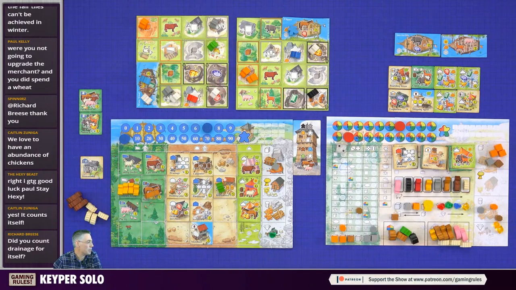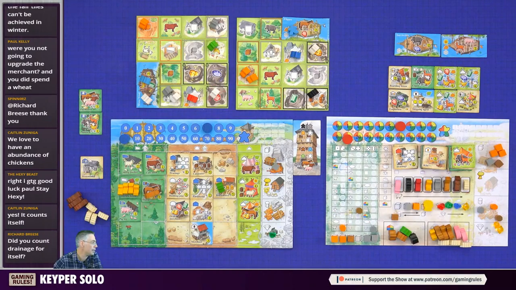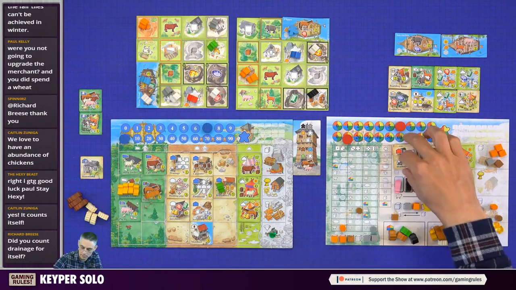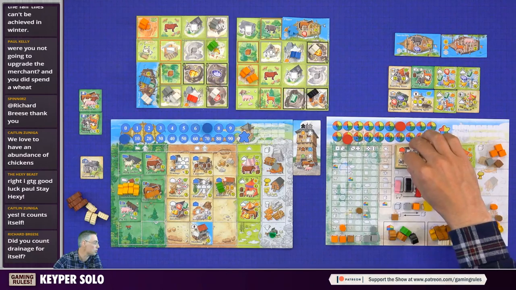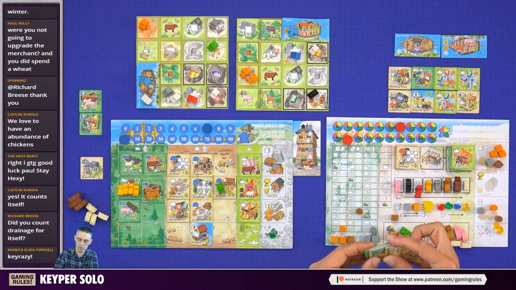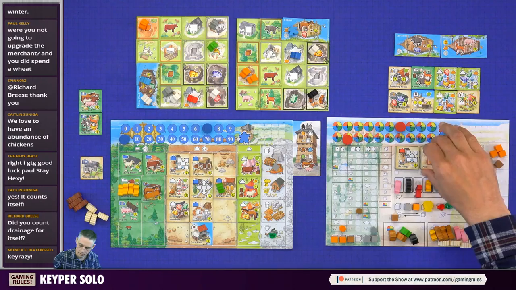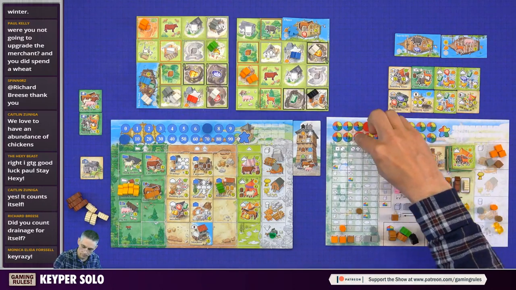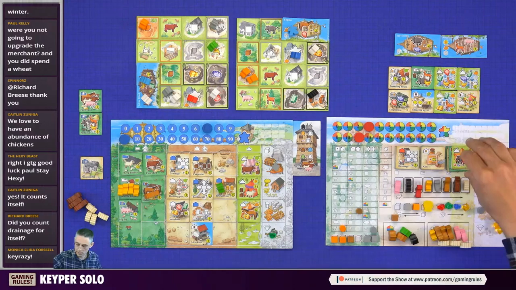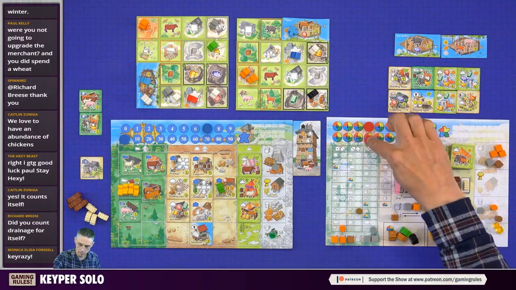So each point on the Keytoma's shipping score track is worth 1. Right, so it's got 16. So that's 16 points. Each tile in the planned stack, 0, so it gets no points for those. But everything in the built stack, it gets 1. So 1, 2, 3, 4, 5, 6, 7. It gets 7 points for that. Everything in the upgraded stack is worth 2. 1, 2, 3, 4, 5, 6, 7, 8, 9. So that's another 18.